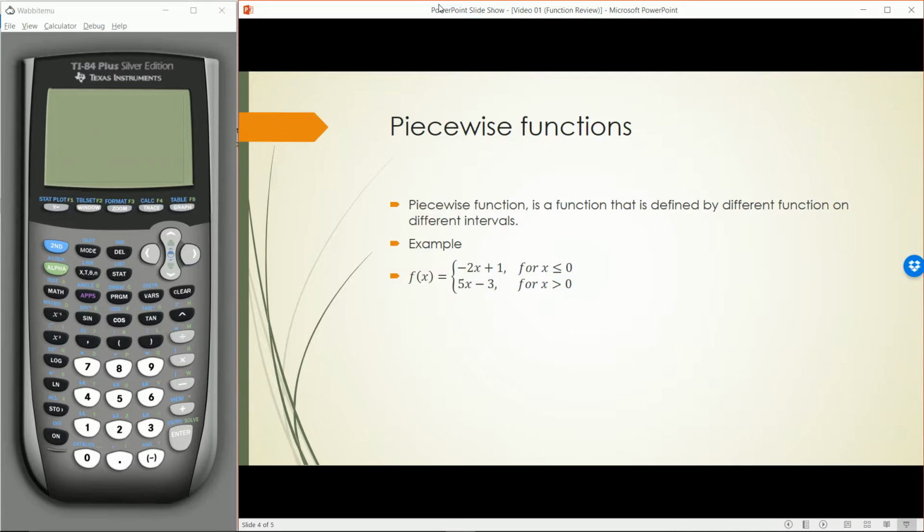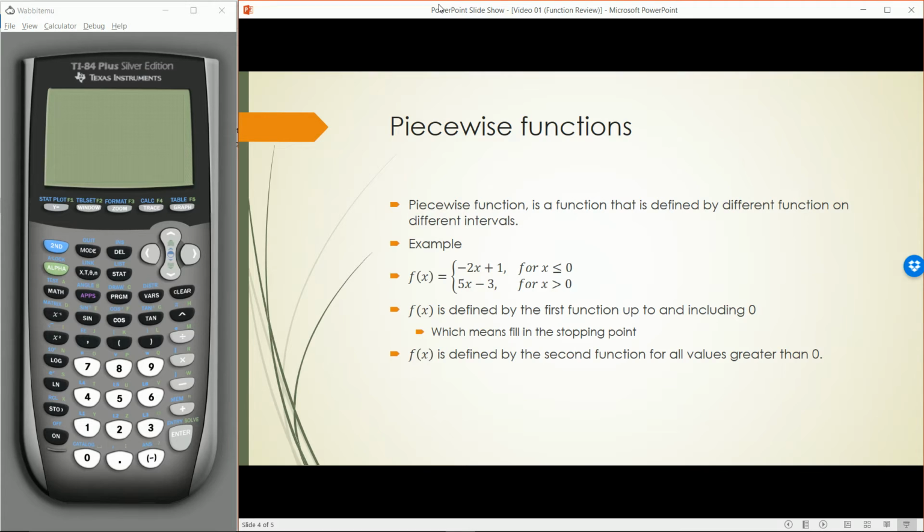Our second half says f of x is equal to 5x minus 3 for x greater than 0. Well, that means on the right half of our xy plane, where x is greater than 0, we have this function 5x minus 3. So it's defined by the first function up to and including 0, which means fill in the stopping point. So when you evaluate it at 0, we'll get f of x equals 1. So we'd have the point (0, 1) filled in on our graph.